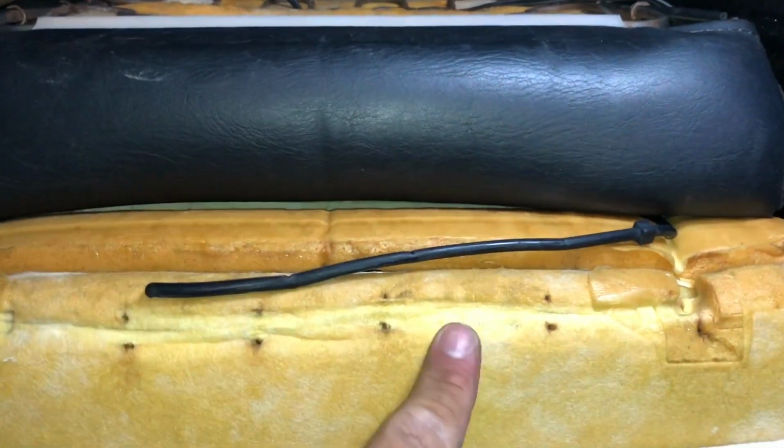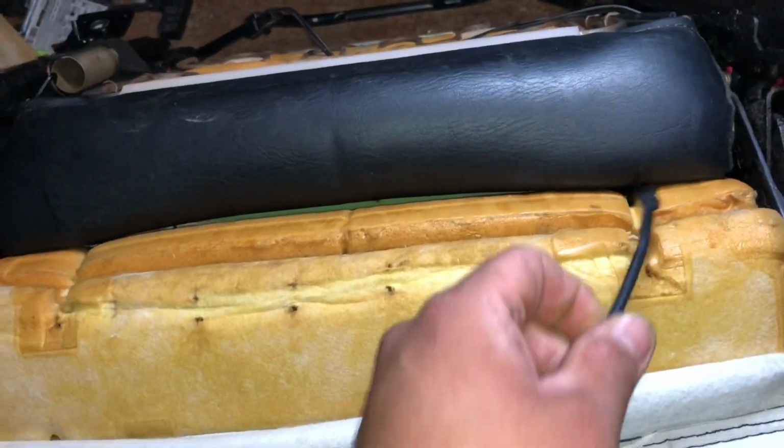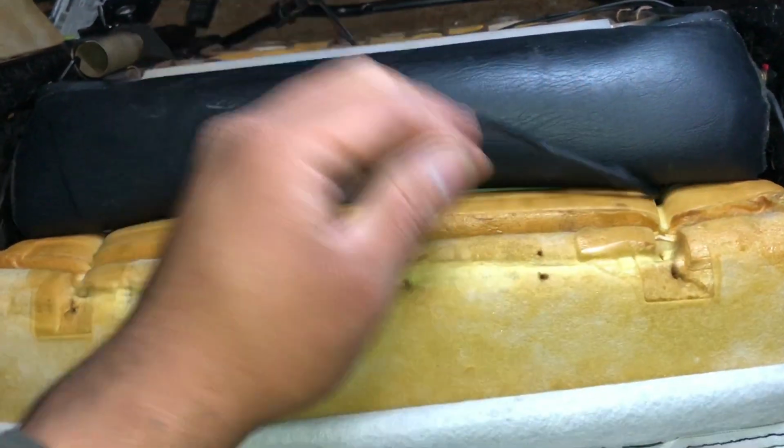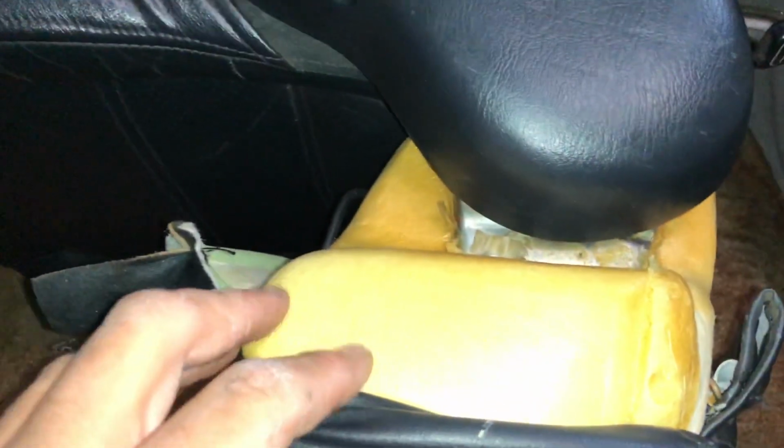You're gonna wanna cut the hog rings all along the back side that hold the straps for the front leather and just slip it through like so. And just start pulling up, and about right here, you're gonna not be able to go any further because there's more hog rings right here. So just do one side first, do it about halfway, and then go to the other side, same procedure.